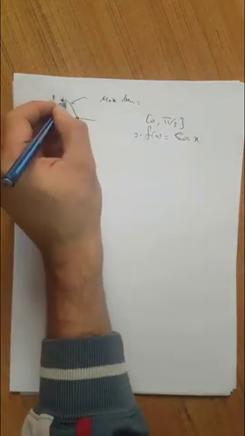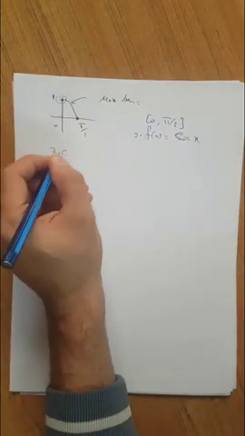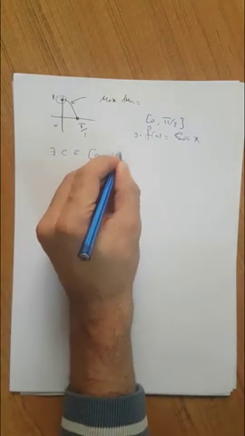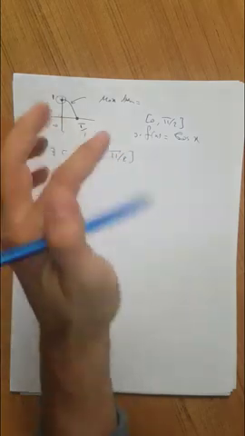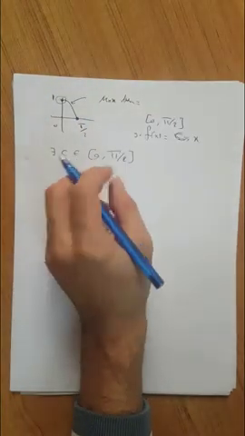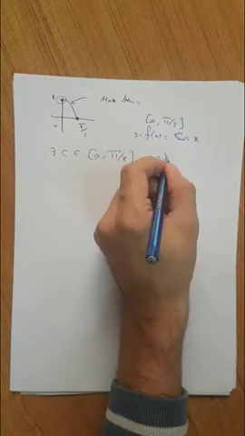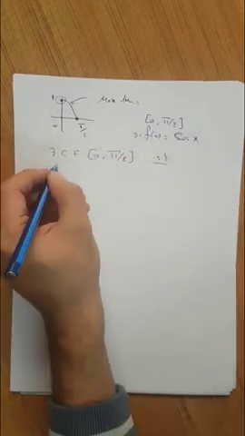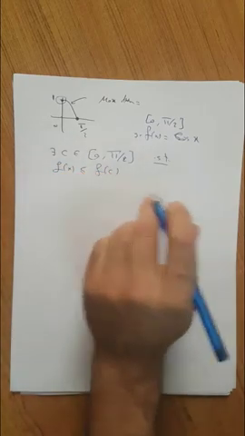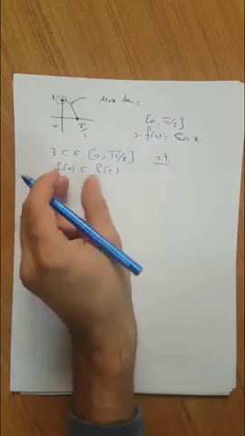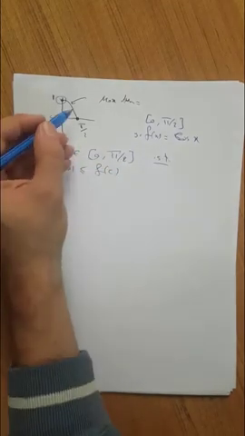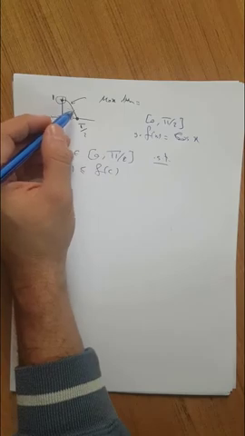For the maximum value, we say there exists a c in the domain of this function, which is 0 to pi over 2, because we restricted, we cut the domain. So c is between these values, such that, as we follow the definition, f of x is less than or equal to f of c. So which value of this function can we find in this domain such that all the other values are less than or equal to this value?